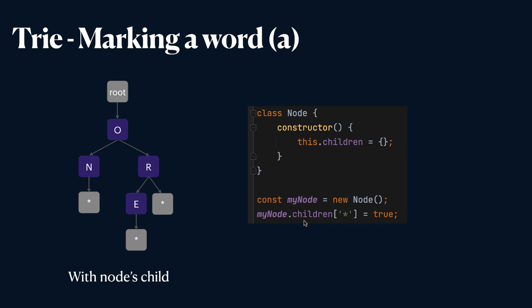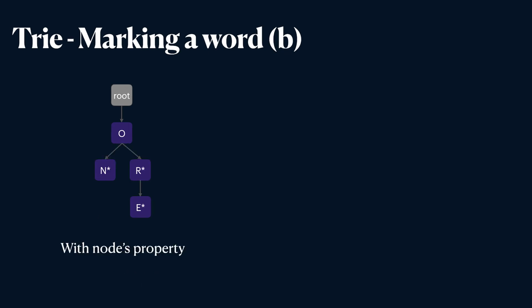What we're going to do here, we're going to add this child asterisk, and we'll set it to true. The value can be anything. We just need to be sure that it's there, it's among the children, and we know that our current node with that child will end the word. I'm not a big fan of that thing, because we are mixing concepts, we're mixing nodes and those special kind of nodes, and I would prefer to do it the second way, but still it's a legit way to do it. The second way of doing that is what we used before.